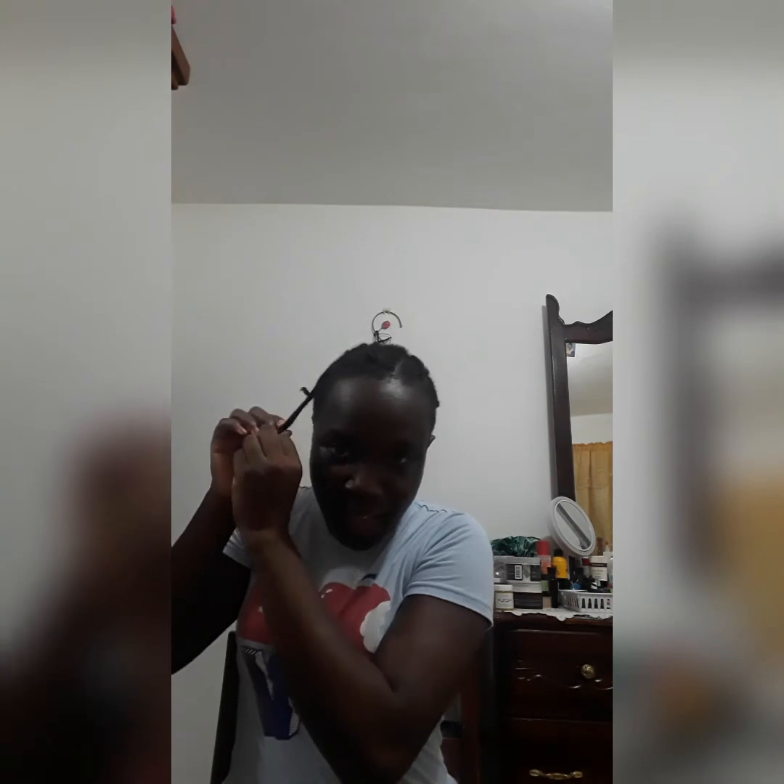I have completed my hairdo. As I said, I just refreshed the first two rows - nothing much, just something simple. I went ahead and caught my hair up. Sometimes I would leave out maybe one or two braids just to have it down like this - you don't have to do that. You can just put everything back. I like to leave just a little bit out - I normally would leave out two braids or so, and sometimes I would twist both braids together and leave it just like that. So this is what it's looking like with my two front rows refreshed.